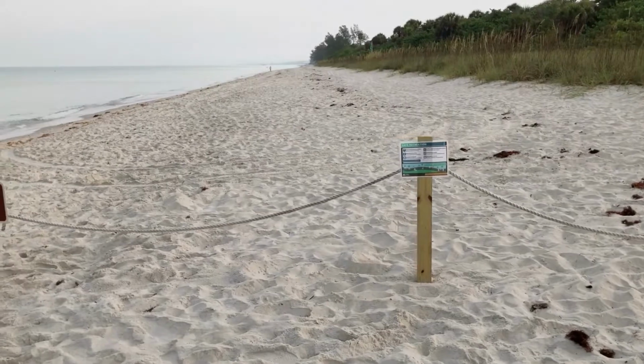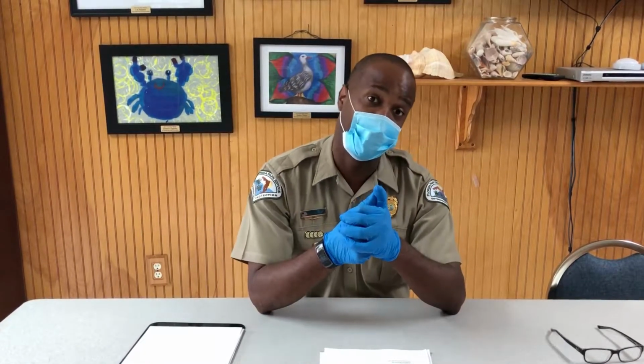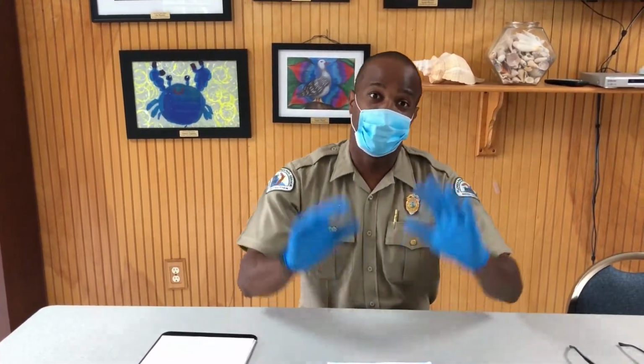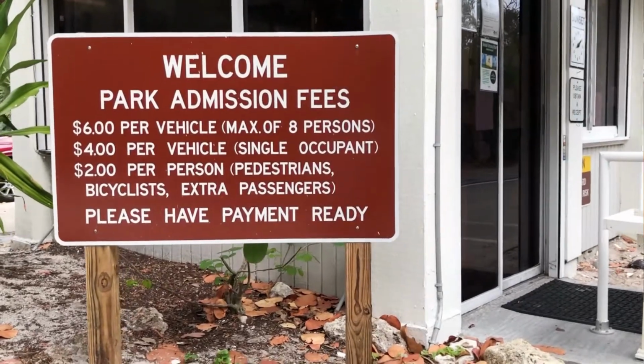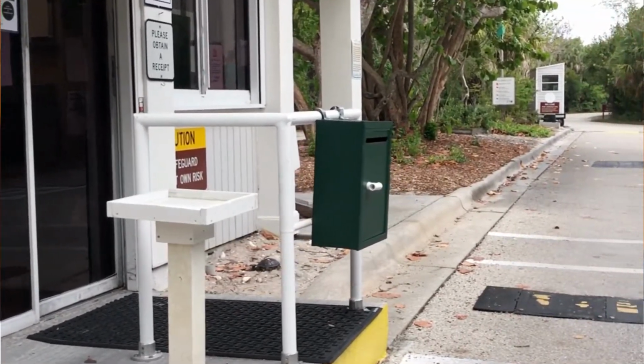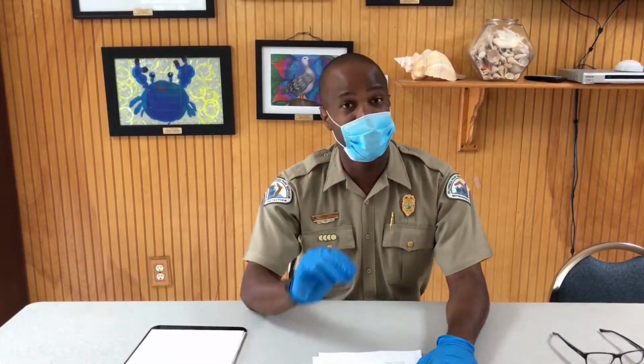In the past, we've had a lot of people come from Vanderbilt and set up chairs and umbrellas right in that area, and they were not social distancing, so we had to repair this just for your safety and also to account for the amount of people who've come into the park, since we are operating at half capacity. And along with the PPE and the barrier, we do have a cash box up front, so we are asking our visitors to come with correct change. And again, this is for your safety, so you don't have to physically interact with us. When you come through, just bring correct change and stick the money right in that box and come along right into the park.